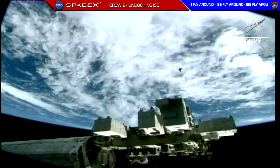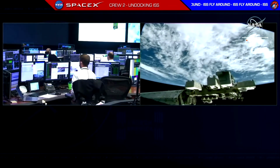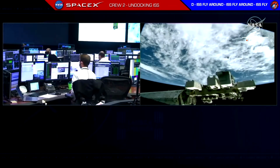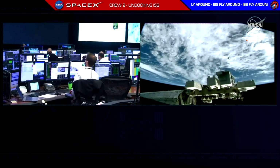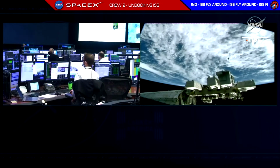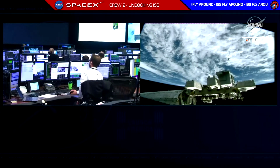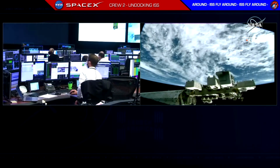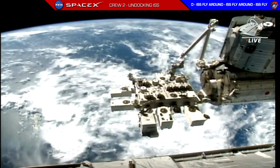Right now you're seeing on the very bottom left of your screen the gem. This is the Cronus. This is the individual, the Cronus. He's actually sitting there controlling the cameras on the International Space Station. Not a bad job to have. As he's using some of the truss cameras, they're high definition, to check out some of these views.